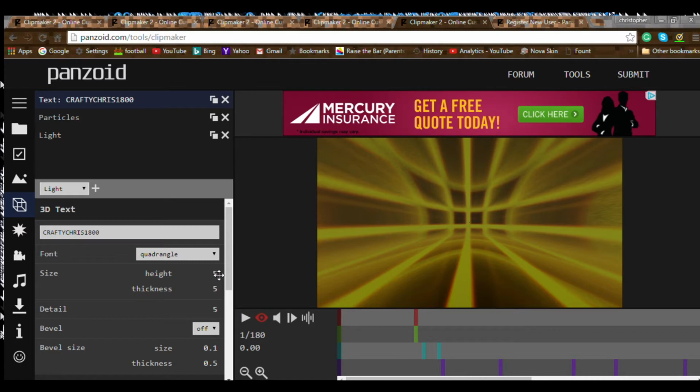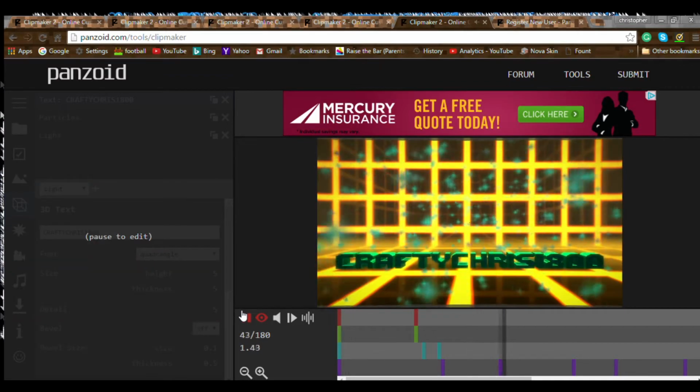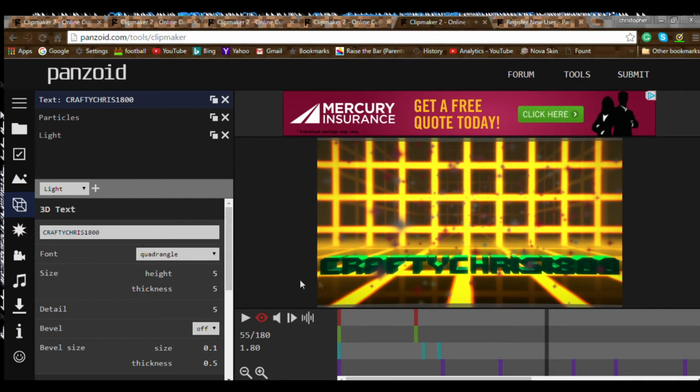And also, by the way, if you can't see how I'm changing it, when you hover over the number, it'll show these arrows, and you keep clicking and holding down the mouse and dragging to make it smaller and bigger. Okay, so that's how it looks in 5.